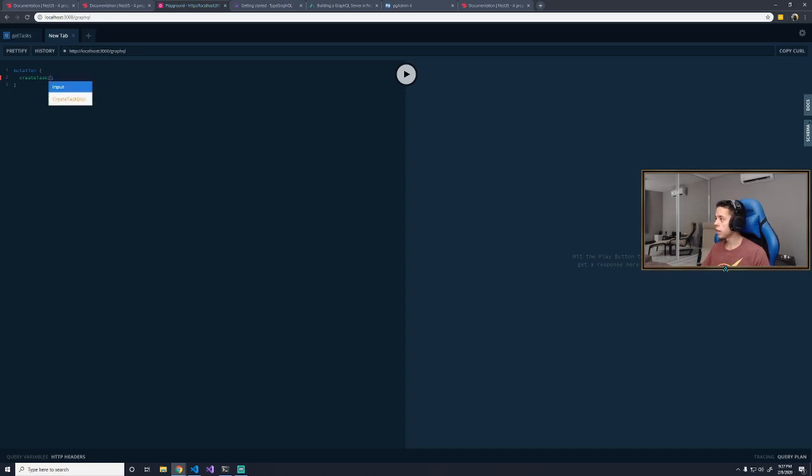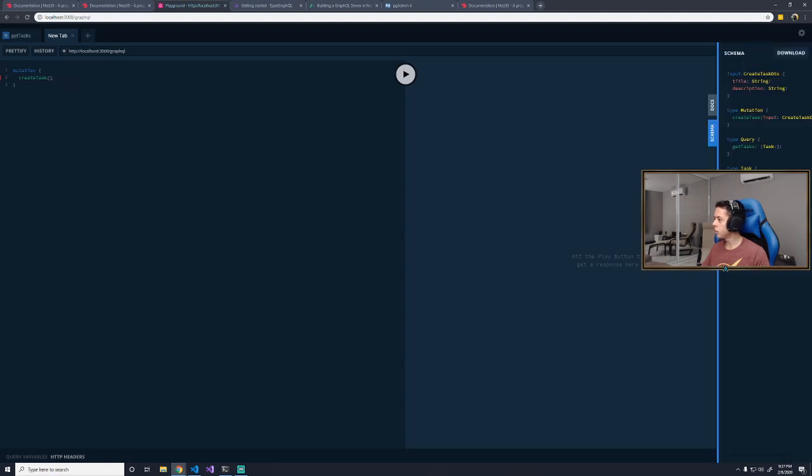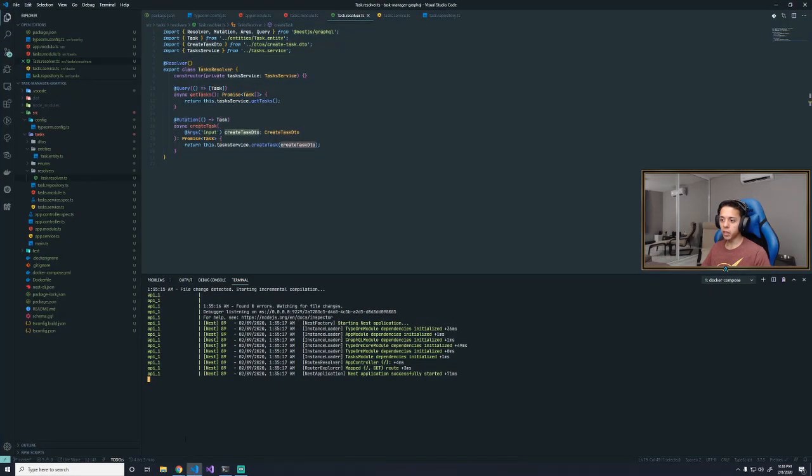All right, let's see, doc schema. This is very cool. Type task, ID string. Yeah, this is all required. Cool. createTask, input, CreateTaskDTO. All right, how do you parse this? I forgot. It's been a while since I used GraphQL. Input. All right, how do we go to the playground and do the input?